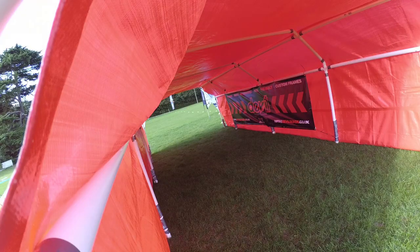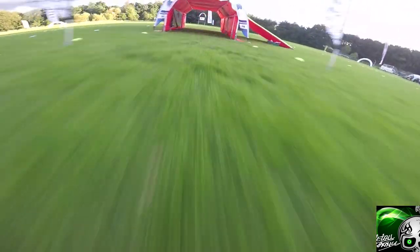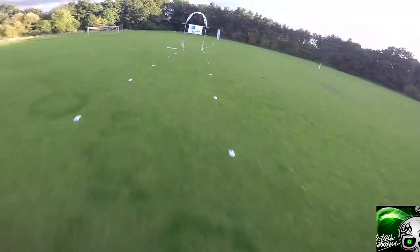But a couple of pilots out there now, just testing out the course layout. Look, where is it there? That is awesome. There's a bridge with a tunnel and a gate, and then down the back there. That's the Video Ariel Systems gate, which is a high gate. The pilots have actually got to fly up and through and then down around the corner. So that's going to be awesome.